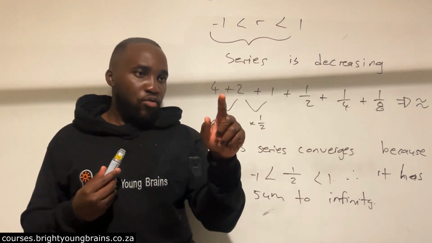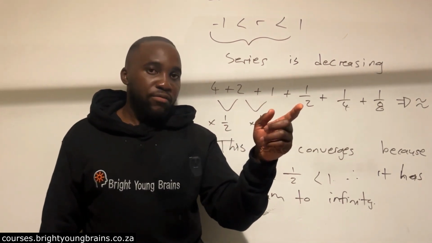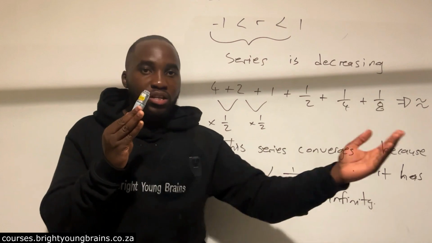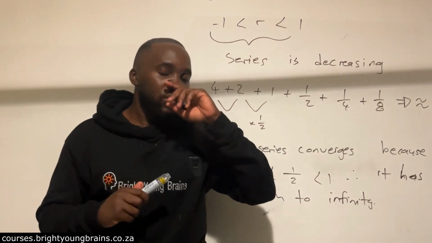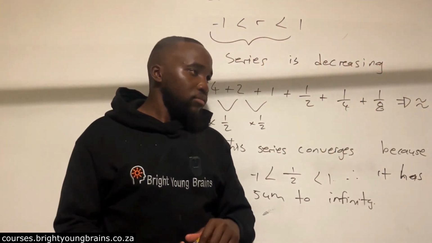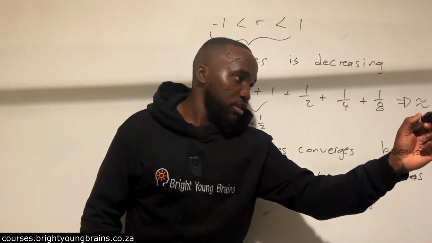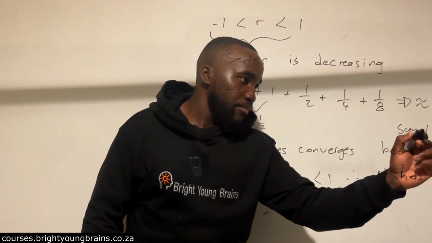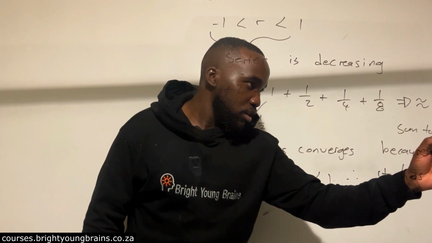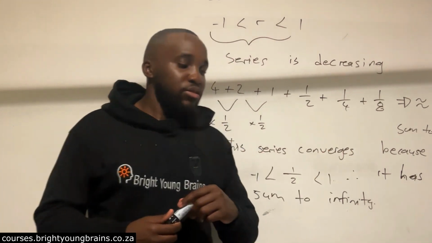If I repeat, 4 plus 2 is a 6, plus 1 is a 7. 7 plus a half is 7.5. If you add a quarter, you have 7 point something. If you add the 1/8, you still have 7 point something, and you're going to end up with like 7.999999999. So the biggest whole number for your series here will just be 8, which is the sum to infinity. You see 8 here, you can refer to that as the sum to infinity. I hope that's not out of the board. But anyways, 8 is the sum to infinity.